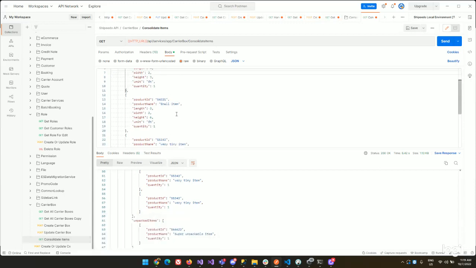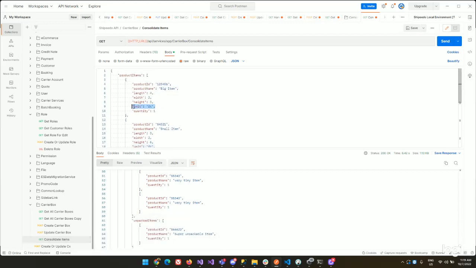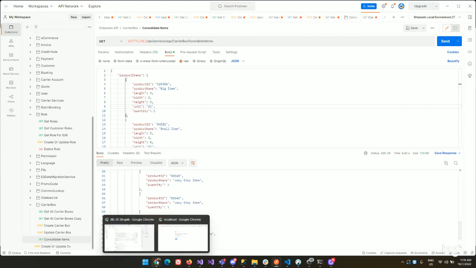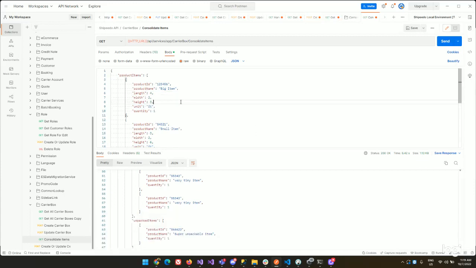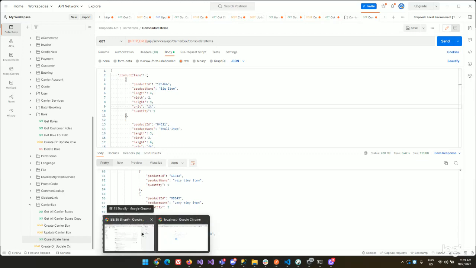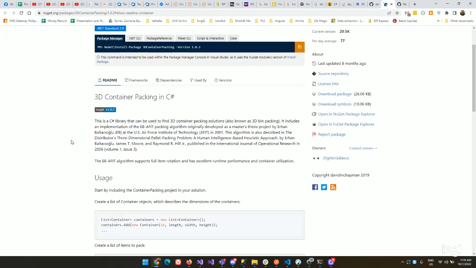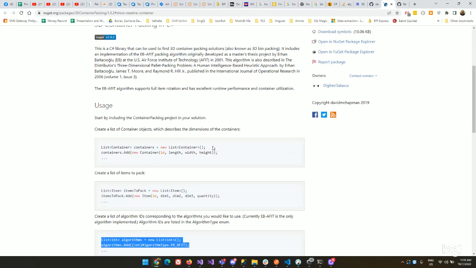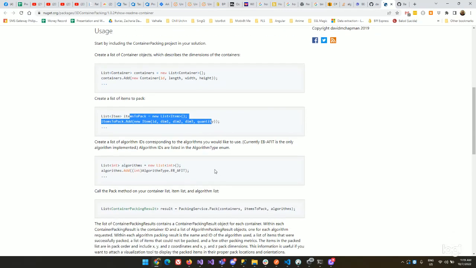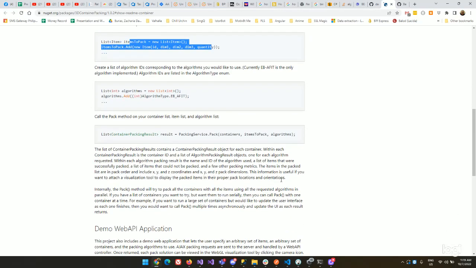It might need some validations on the unit still, because the algorithm doesn't provide specific units, so we need to add it in. But basically the way it works is I'm using this package, 3D container, where you have a container and a list of items, and it creates an algorithm for packing.